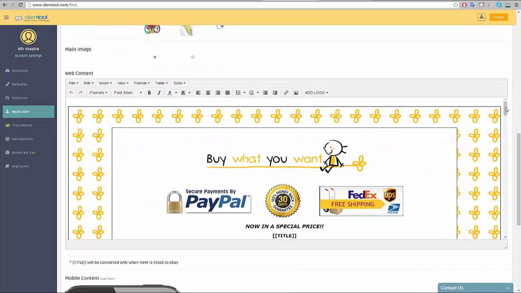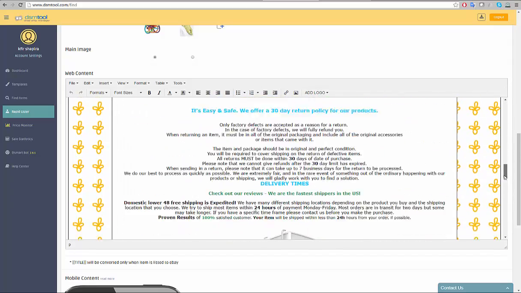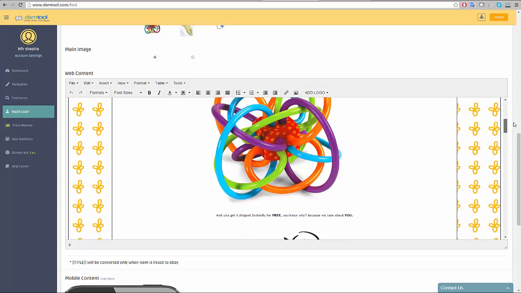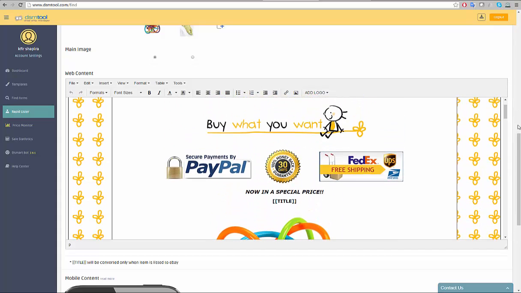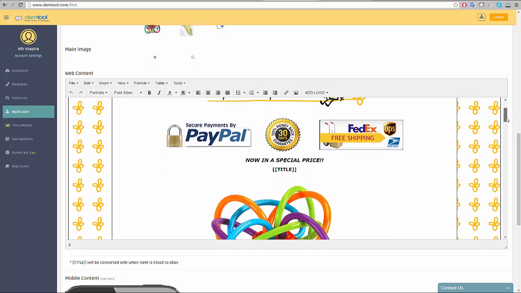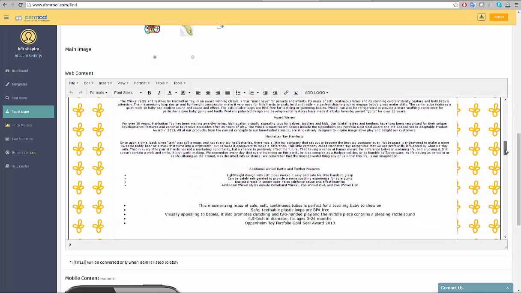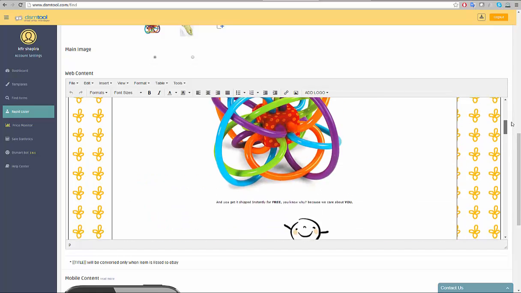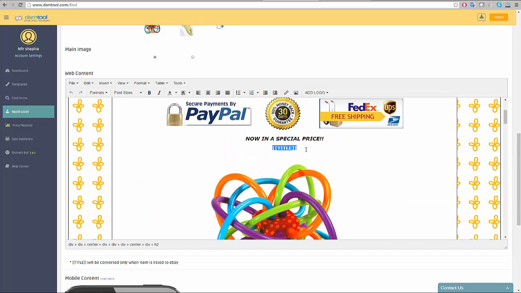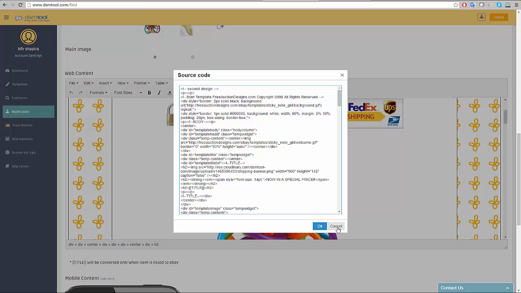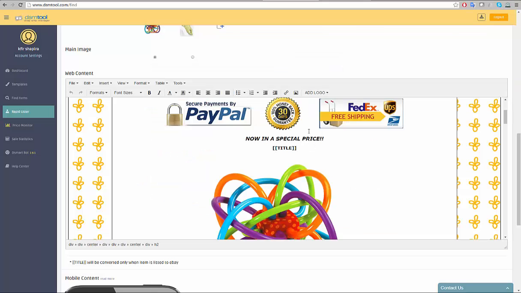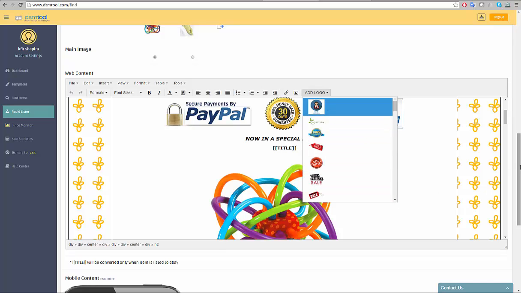The content area is where you can view and re-edit your template with the data that was imported from the source marketplace. When toggling the content area, you can view your template already with the description, features, and other data taken from the source item. Only the title is not imported, so that you put the title after the changes you're making in it on the final list. You can edit the content in an HTML mode by clicking Tools and Source Code. Make changes using the editor and add logos using the Add Logo button.